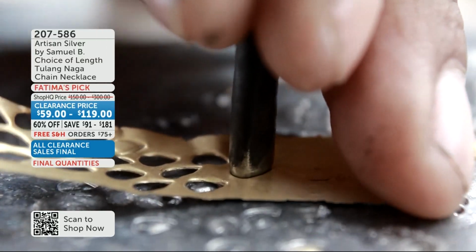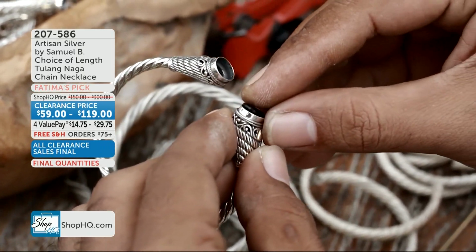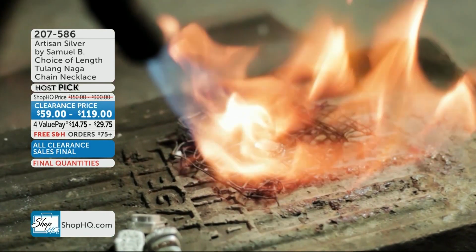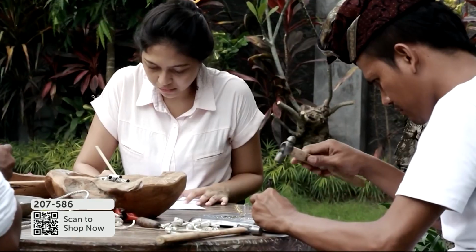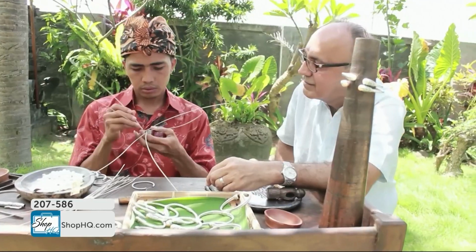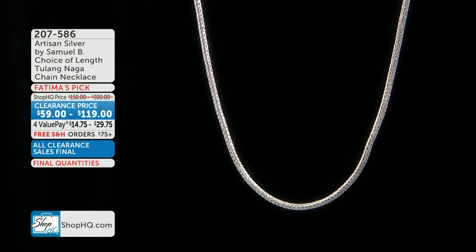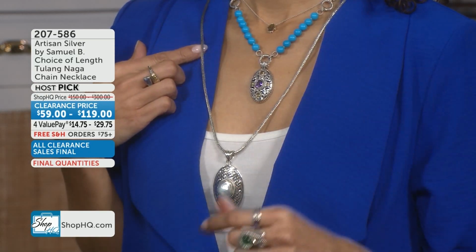How many artisans were there when you first started traveling to Bali 30 years ago, and how many are there now? In those times, I guess there were over 300 plus villages and workshops. I have my own workshop in the center of a village with which I'm so proud to be partnering. At that time, over 300. Nowadays, I go less than 100. And every time I go back, some of them move out of silver and jewelry manufacturing, move into hospitality, move into transportation, food industry, and other things, because these are extremely labor intensive.